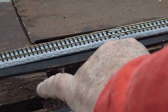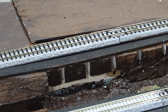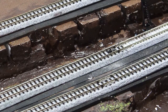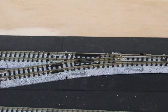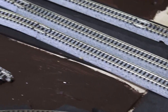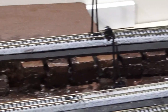So the idea is that if the two trains come along at the same time, they will be detected by the sensors and then stopped by the lights, allowing then one, which will be the main track, to go through as the priority and hold the other one until the other train has gone through the switch point, allowing also some time between the two trains. And there you can see the switch point and the two tracks joining together. I've done this because in the old layout at this stage, there's not enough room to put three tracks right around the whole layout.